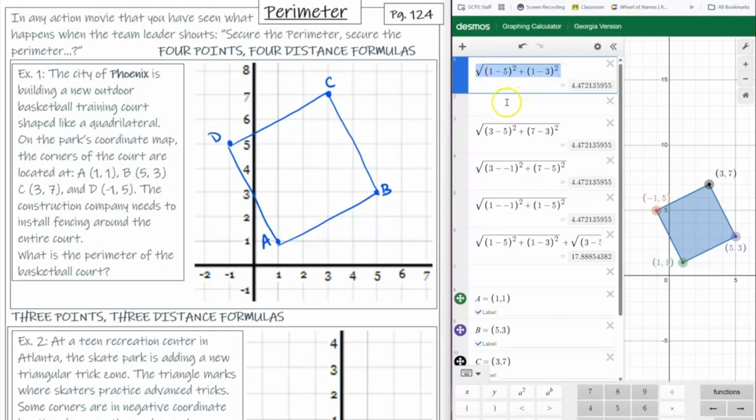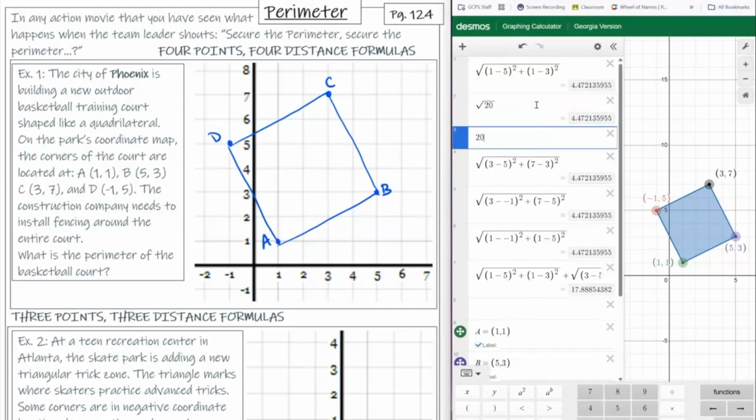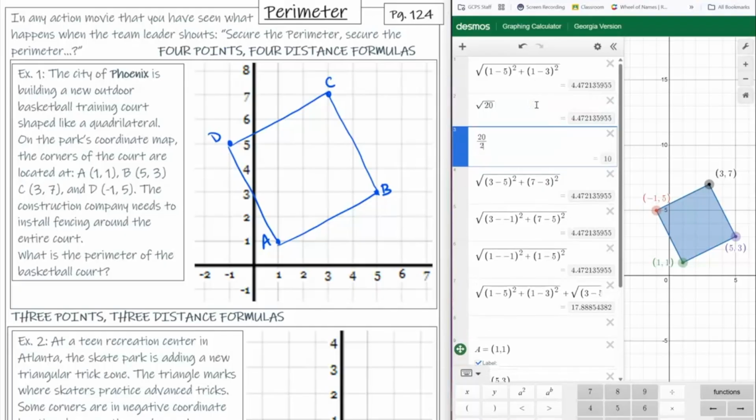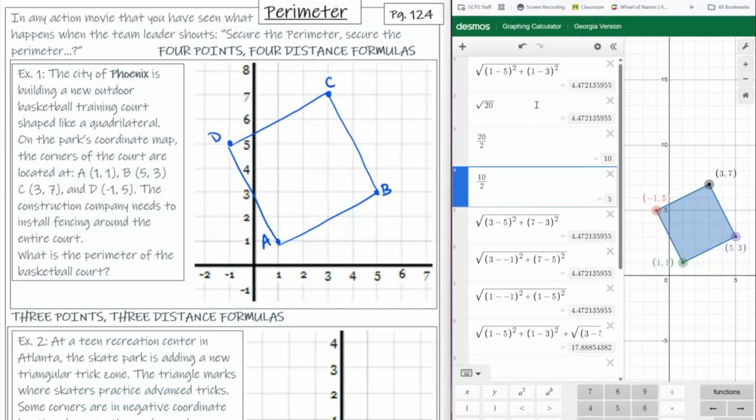So if I need it in simplest radical form, it means I need a radical in my answer, right? To see what this is, everything underneath the radical goes here. I just delete the radical, and I can see it's 20, put it back because this is actually my distance, and put what it says right there so I can see that it matches. I'm going to press enter here. We're going to break 20 down and always check 2. Does 2 work? Yes, it does. Press enter. 10 divided by 2, does that work? Yes, it does. I would press enter again, but I know 5 is the end.